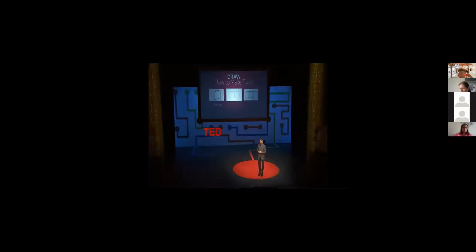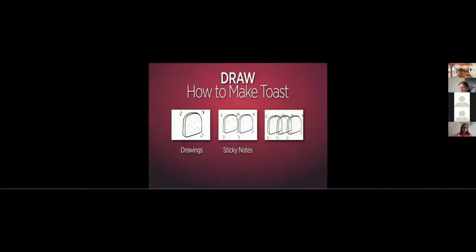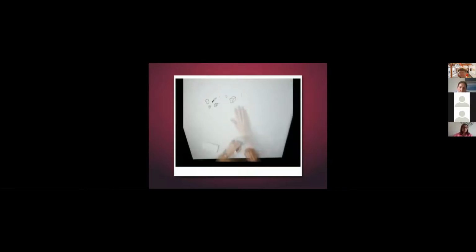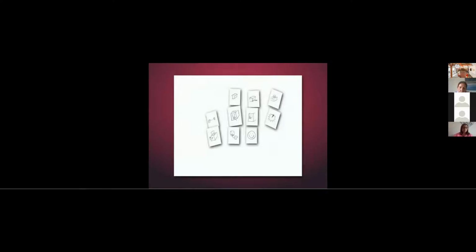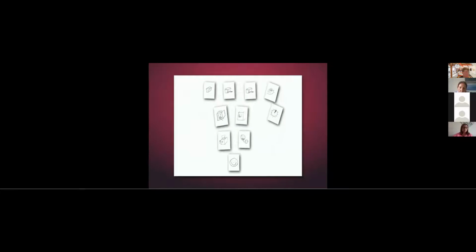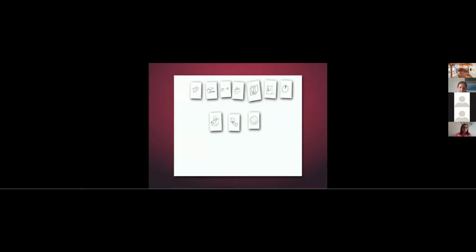So this brings us to our second part of the exercise, which is how to make toast, but now with sticky notes or with cards. So what happens then? Well, with cards, most people tend to draw clearer, more detailed, and more logical notes. You can see the step-by-step analysis that takes place. And as they build up their model, they move their nodes around, rearranging them like Lego blocks. Now, though this might seem trivial, it's actually really important. This rapid iteration of expressing and then reflecting and analyzing is really the only way in which we get clarity. It's the essence of the design process.